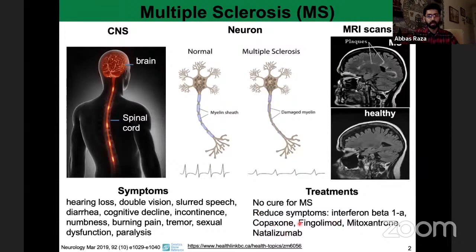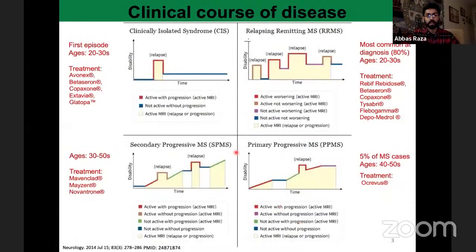If you look at the clinical forms of MS, there are 4 clinical forms. I'll just give you a brief introduction on this form, which is the most common form of MS we see. More than 80% of individuals have relapsing remitting MS. This is a score of disability of the individual with respect to time. You can see in this case of MS, there are periods where symptoms show up and then they disappear. And then again, there's a period of relapse.